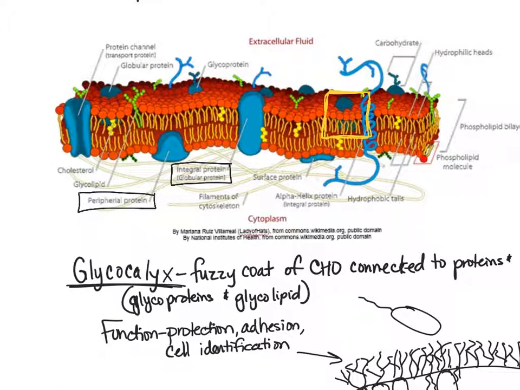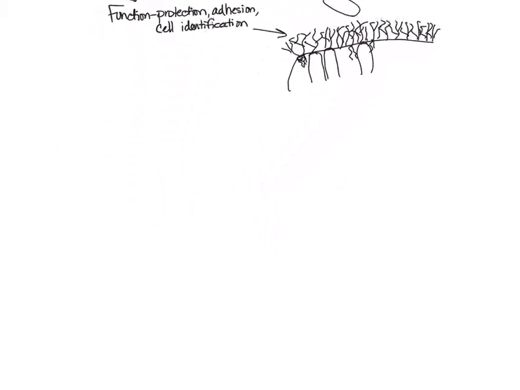There are the peripheral proteins that are on the inner and outer sides of the bilayer, and then we have our integral proteins. Now, in this image, they actually show one of the proteins in a particular function. In this one, it's a protein channel, a transport protein. And that's exactly what we're going to be talking about: the way that we use these proteins in the plasma membrane, so why we have these proteins in the plasma membrane. First, we will talk about the membrane proteins.